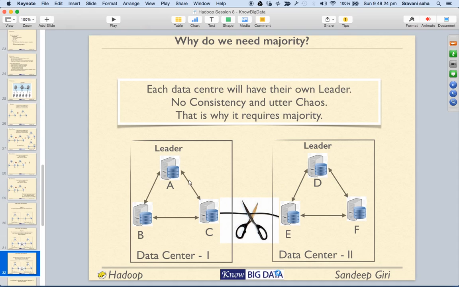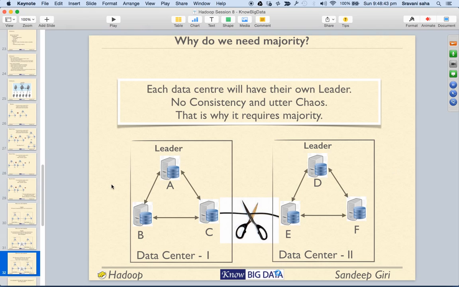Now, if you notice, some users are writing to this data center and other users are writing to the other leader. Some are writing to A, some are writing to D, which means chaos, which means inconsistency.